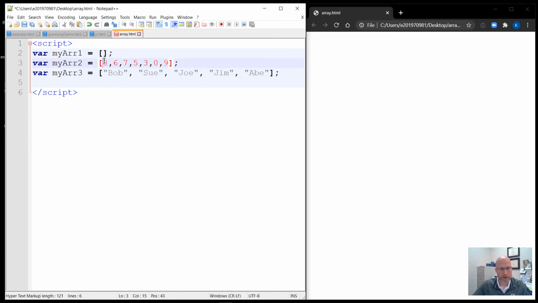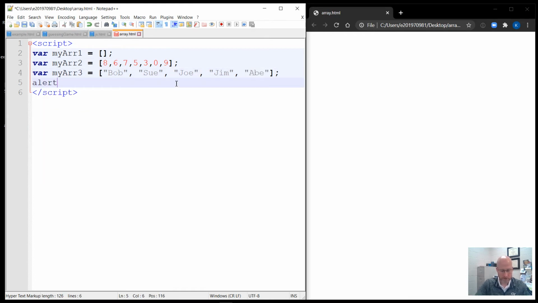But a very important thing to know in JavaScript is it is a 0 indexed language. So 8 and Bob, these are actually at index 0. And if there's 7 things, the last index would be 6. So it goes from 0 to 6, which is 7 things. 0, 1, 2, 3, 4, 5, 6. And for this one, it would be 0, 1, 2, 3, 4. So even though there's 5 elements, the last thing is 4, which is important to remember.